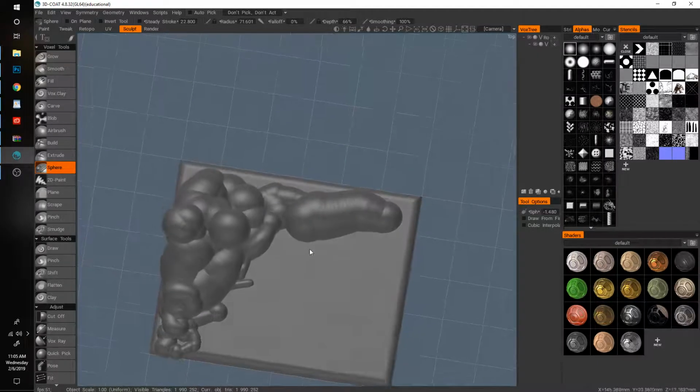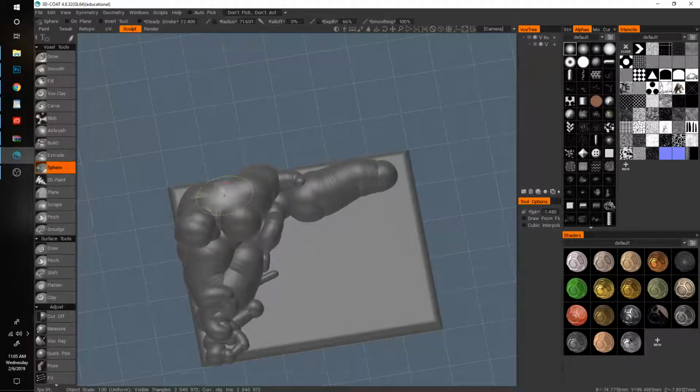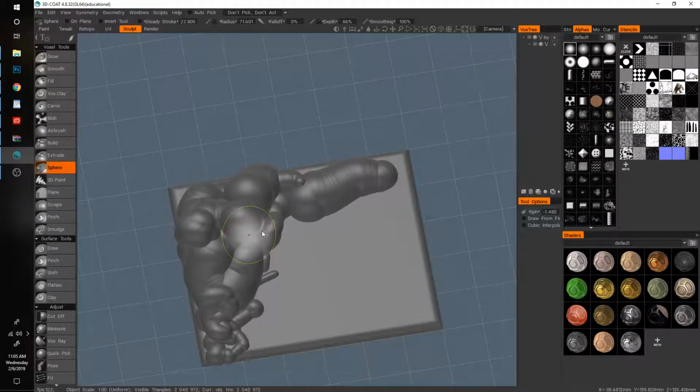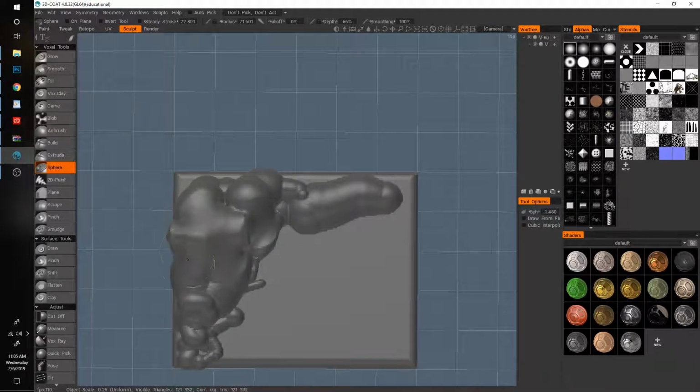I'm going to show you how to get your objects into the models panel and back into your scene.